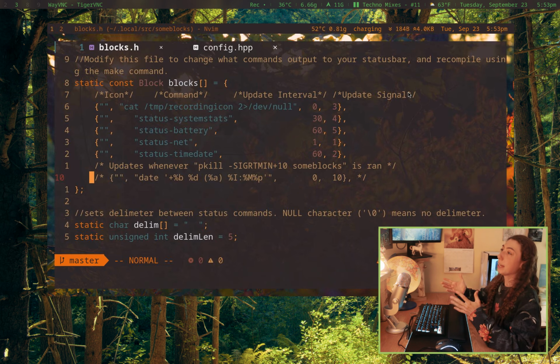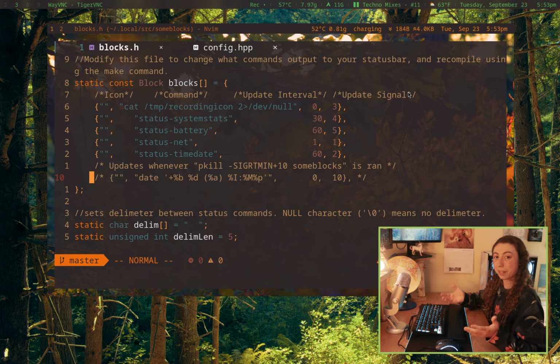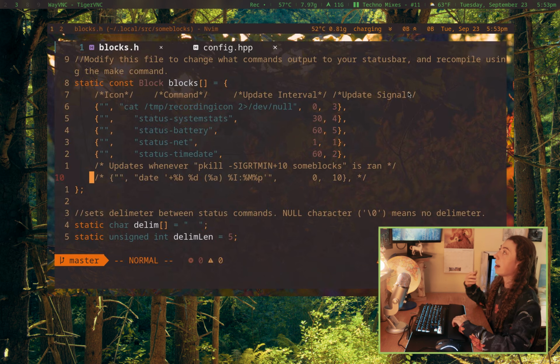What's up? So dwmblocks has become an incredibly popular status bar for anybody using DWM. I want to talk about what I have migrated to, which is a status bar slightly better than dwmblocks, and I also want to talk about how you can replicate that functionality on Wayland using DWL, because that is why I have my VNC client pulled up here.